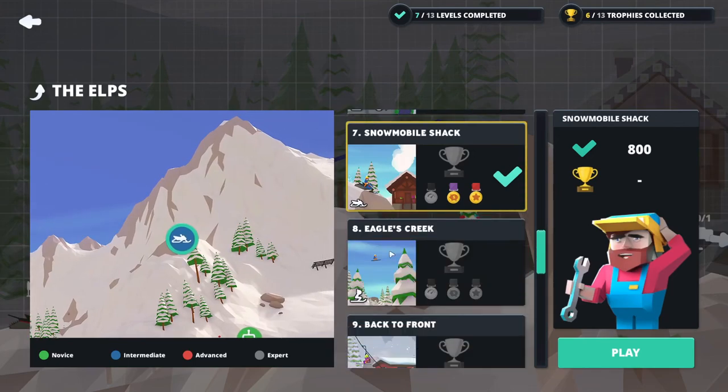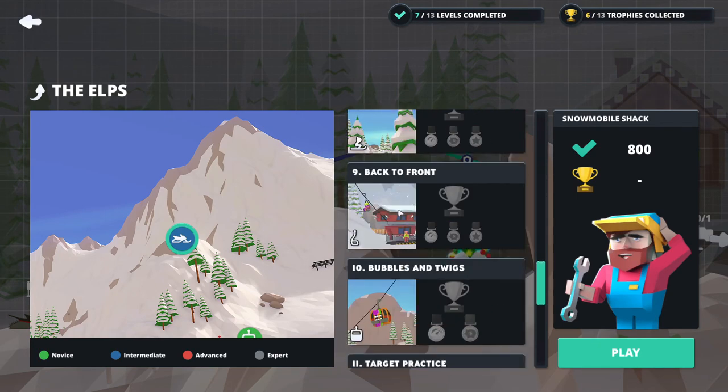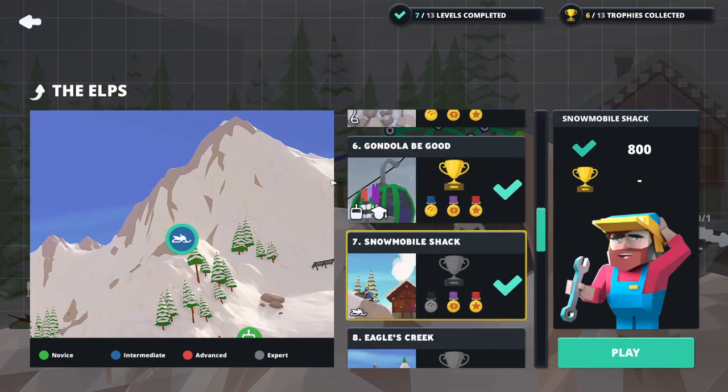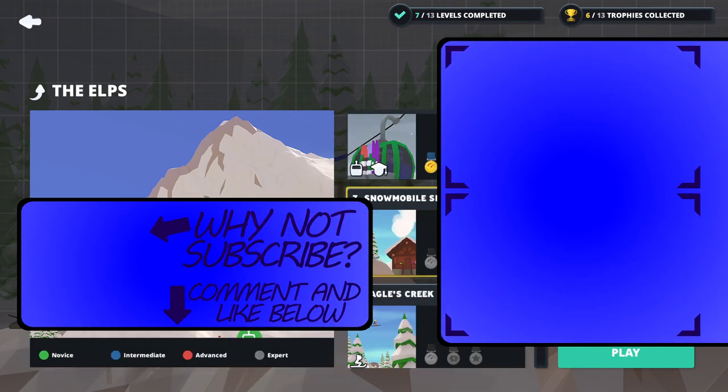How far through am I then? This has changed since I last played. This is not how the menu used to look. Okay, I've done up to level 7. I got perfect on the first 6. Missing a medal on level 7. We'll come back to that another time.